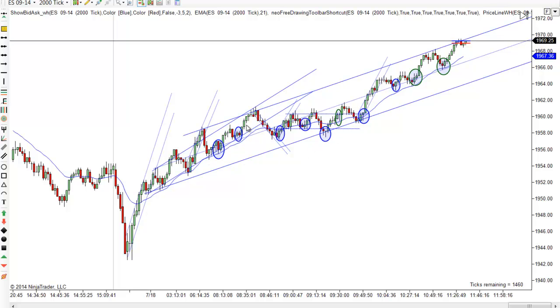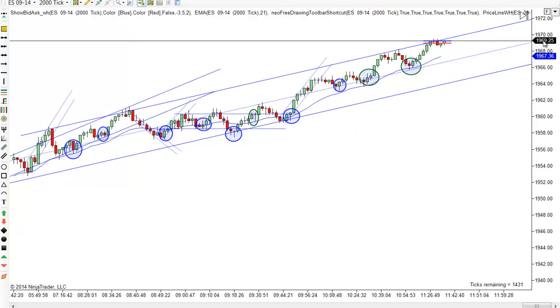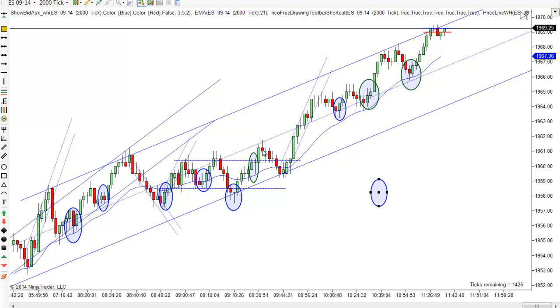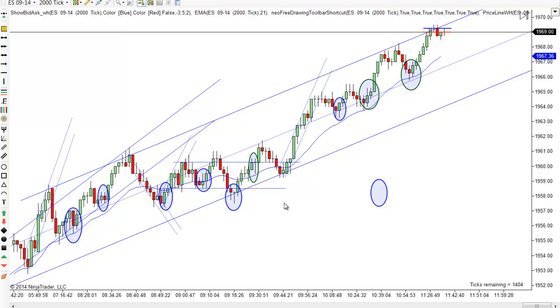But now that I'm looking at it like this, it's obvious why I bounced there, and I missed that. But there's still reasons to go long there. This is a breakout pullback long, and there's a first entry off the low, pull back, and when you got those two little, it's kind of hard to see. Let me make my chart a little bit bigger here, and you see those two matching highs right there. I went back and forth whether or not to make that one green, but there's enough room to scalp out before you get here. And you can see that close was outside of that line right there.